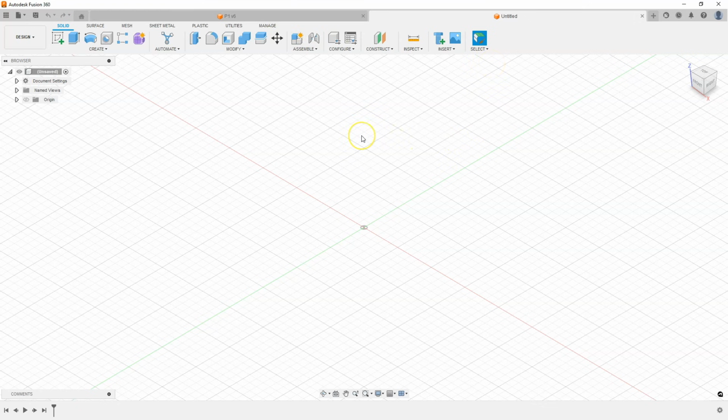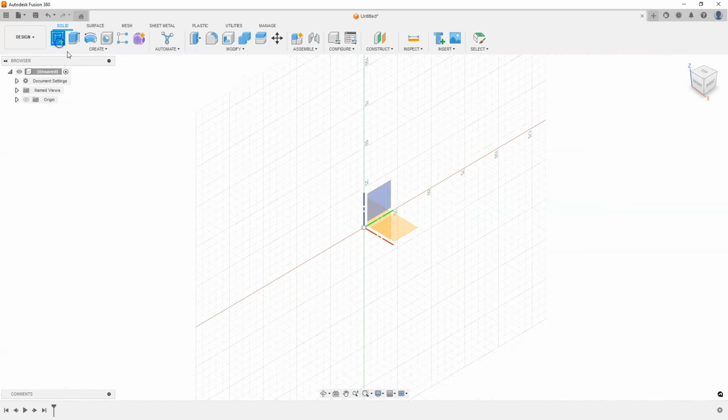The new project has been created and we can start working with the new project without having to close other projects. However, if there is no need for other projects to be open, I suggest closing this project. To do this, simply click the X on the tab next to the name of the project you want to close. And let's start this project by creating a sketch of a 100 millimeters diameter circle on the XY plane.